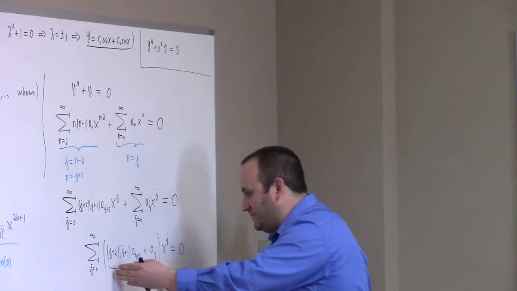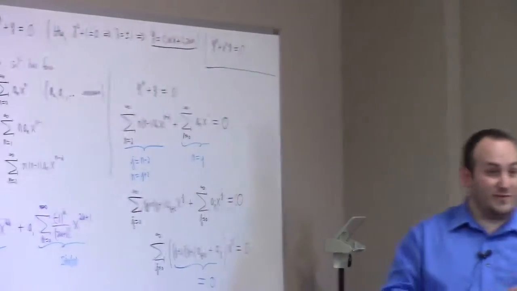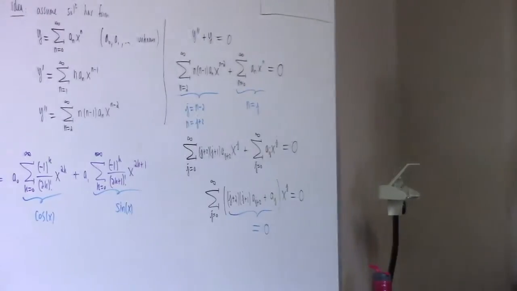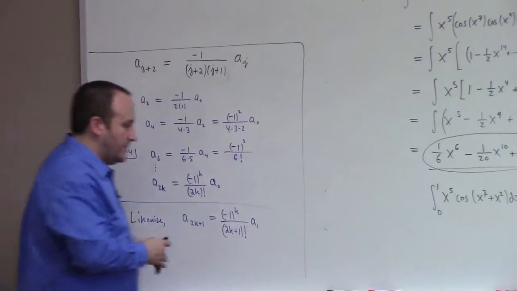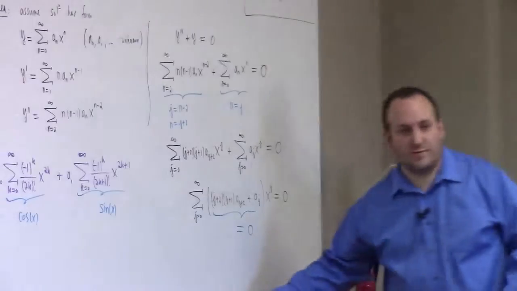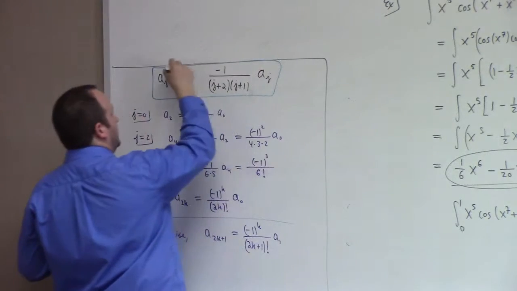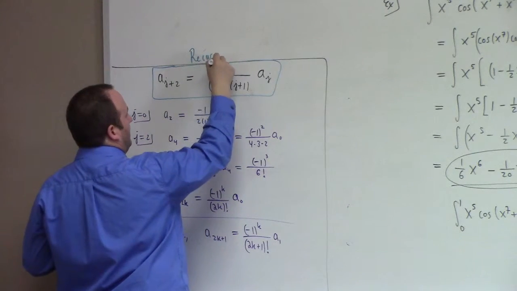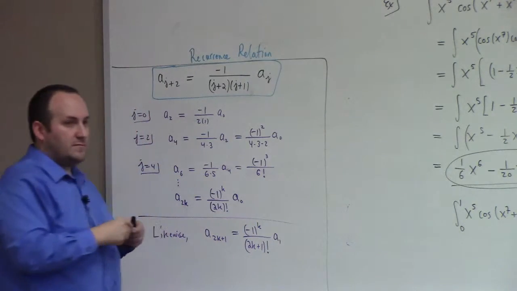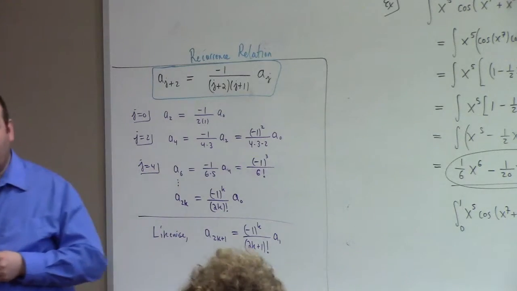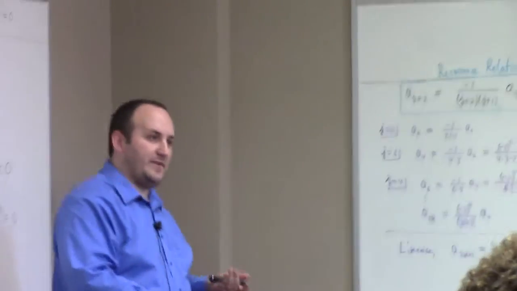All right, so the point is that this is true for all values. So what that means is you can solve for this precious recurrence relation, right? What's a recurrence relation? Well, we talked about those a little bit before, remember? We defined the factorial in terms of a recurrence relation, and this is a recurrence relation. So how do you solve recurrence relations? Roughly speaking, the answer is one step at a time. What I do is I plug numbers into them and try to recognize a pattern.